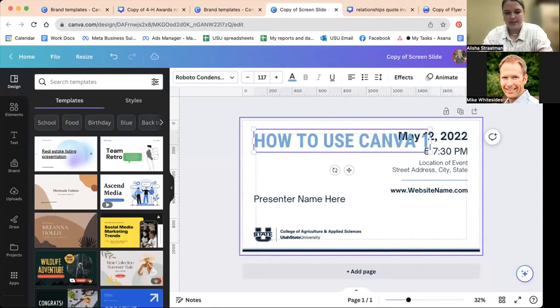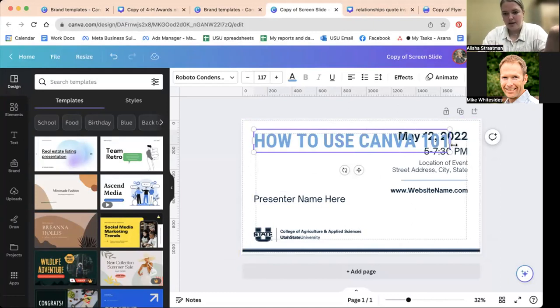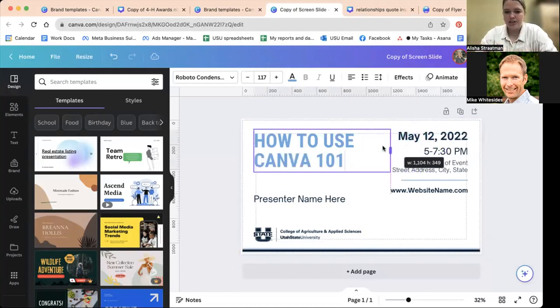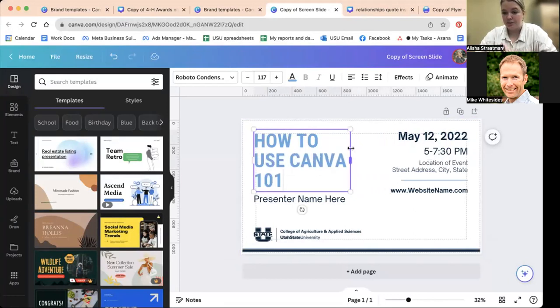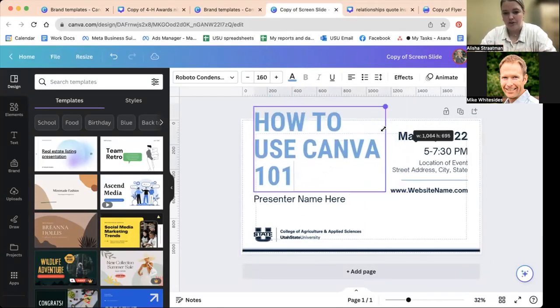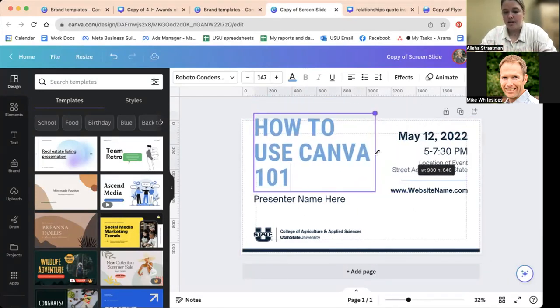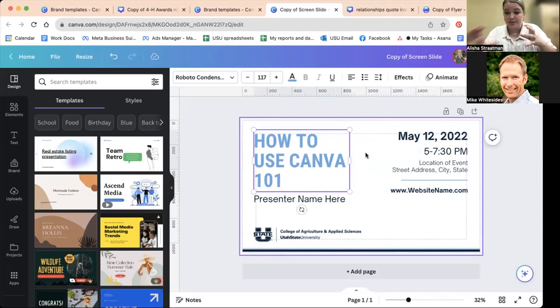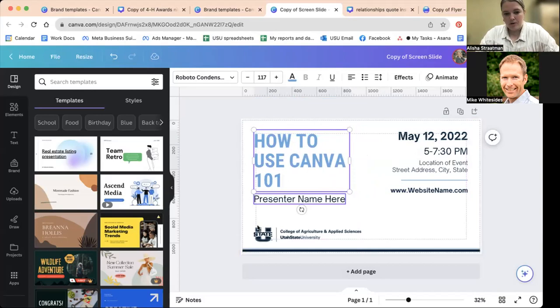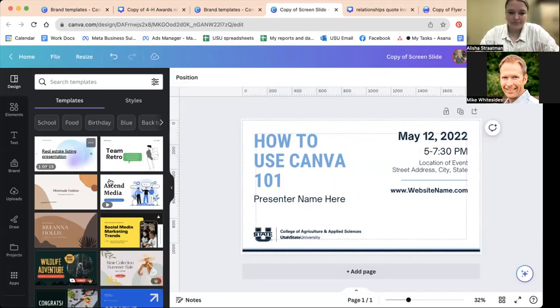Now you notice my text is going over where I don't want it to be. This hot dog shape changes the size of my text box, but doesn't change my font size. The corner ones change the font size, but not the dimensions of my text box. So I'd go through and put all the information in there.